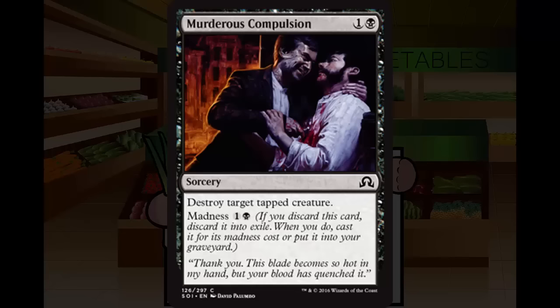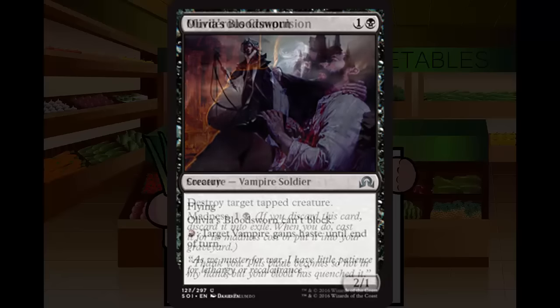So I'll give this a B-. I think it's solid. Not amazing, not premium, just totally fine and solid. So B-. Up next is Olivia's Bloodsworn.